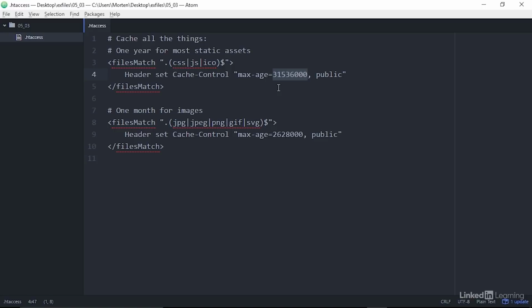Now, in the next movie, we'll look at how we can kind of override the caching process in the browser, even though we've set up long caches. So my recommendation generally is to cache files that are unlikely to change, like CSS, JavaScript, the ICO, which is the favicon, files like that, for a full year, and files that are more likely to change, like JPEGs and other images, or even the HTML file, to a max age of either a month or maybe a week. Experiment with these settings, put them onto a server, and see what they do.